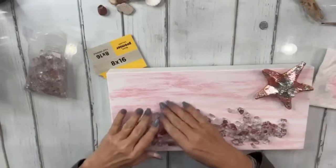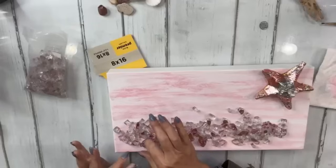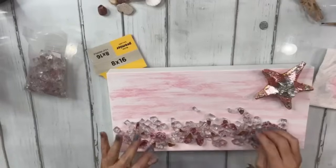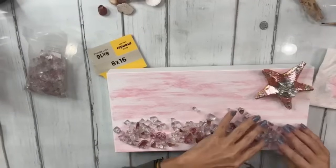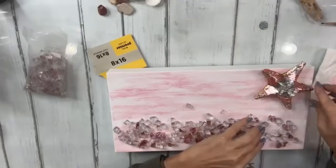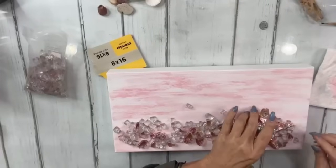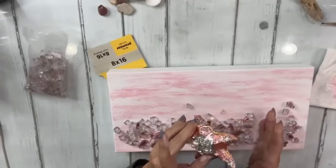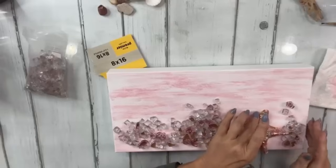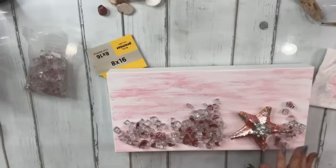So we're just gonna make a little band of color, and these bigger pieces I like to flip so you can see the fragments in it. And we're gonna make a space for our starfish to kind of lay flat because I don't want it floating on this glass. So I think I'll just move some over. We'll situate that where we want it and then we'll push some of this glass back in.